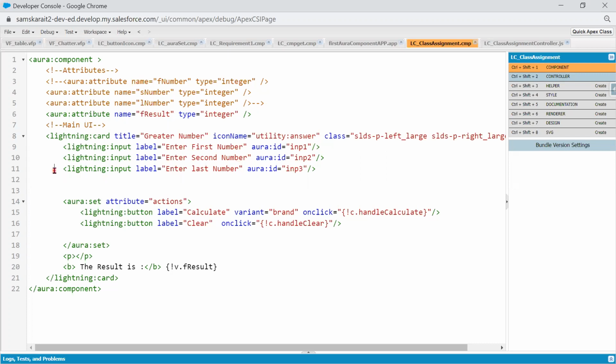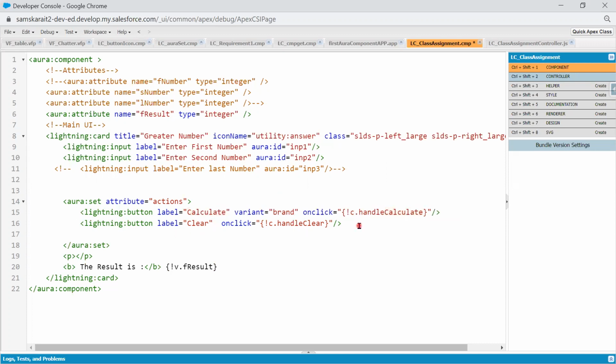So let's comment out the last number. I'm implementing yesterday's requirement where it has a first number and the second number. And then the buttons are, let's assume it is an add button. It will be there, this one.